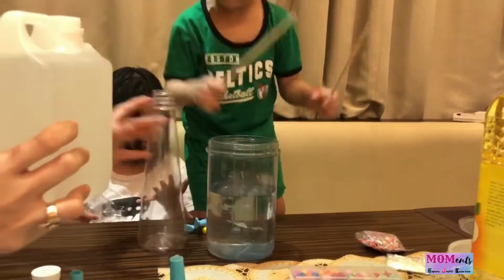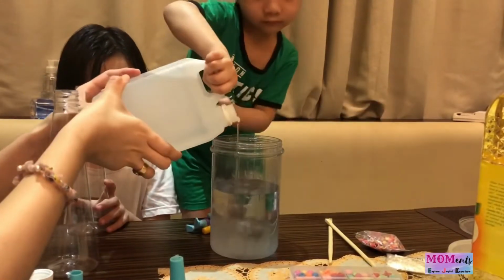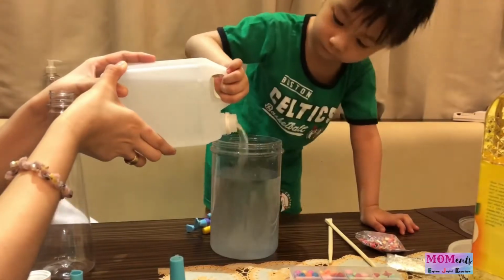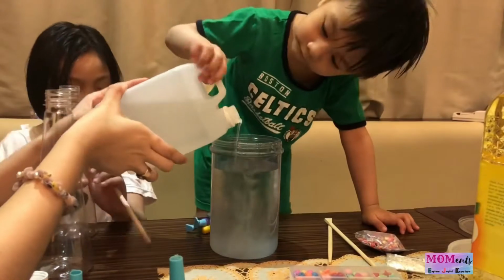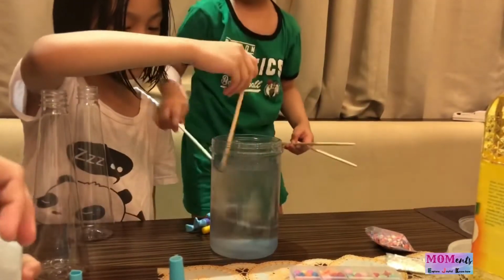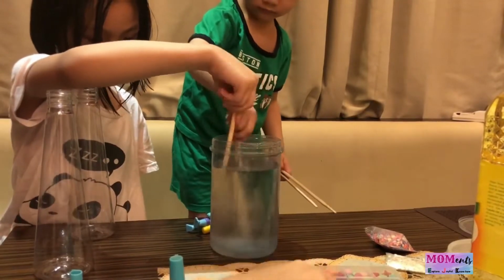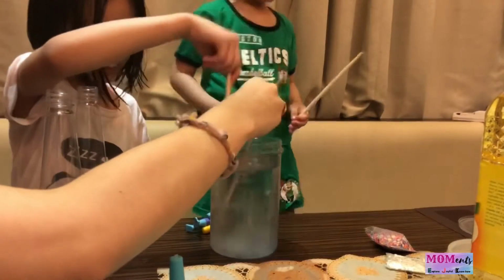We will put glycerin, EJ. Excuse me. I want to help you in the other one. The oil. You will transfer yours here. Mix it using your chopsticks. Where's your chopsticks, EJ? Mix it. Properly, po. They need to mix with water, okay? Glycerin mixes with water. They are usually used for cosmetics. Can you mix that? Mix that.